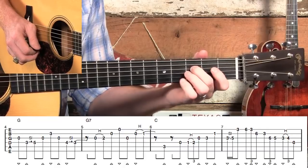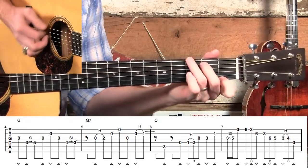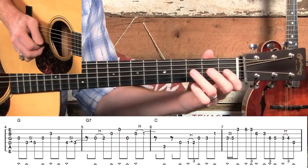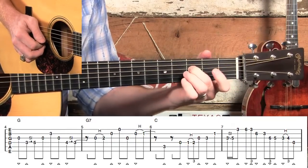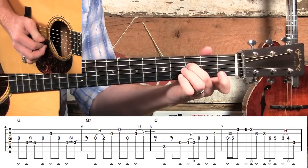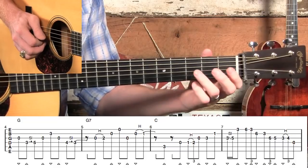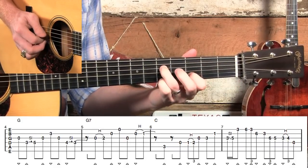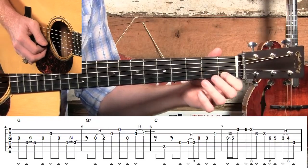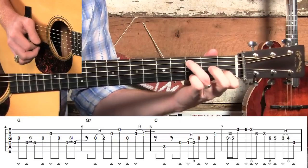We want that F note to carry through the next measure, because that's our clue as to what chord we're going to. Notice that we're playing a G7 chord — the rhythm is in measure five. What is the seven of a G? That's an F note. So we're catching that in the lead right there — same note — and that's going to tell the listener's ear 'get ready, we're going to a C chord.' Let that ring out. Once again, we have a note on the first beat of measure five and we're going to start with an upstroke. Four and five together sound like this.